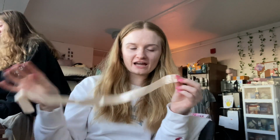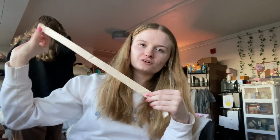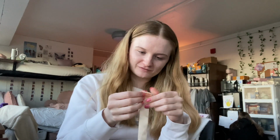Okay, so if this was a new ribbon, I would fold it in a little bit, just a little bit, because it adds a little more security. People who don't do anything and just have the end of the ribbon, it's very thin, and so it's more likely to break, or pop. I've seen many ribbons pop. So I like to fold it up a little bit, and I'm lucky to say my ribbons have not popped. My elastic has popped before, but my ribbons have not.